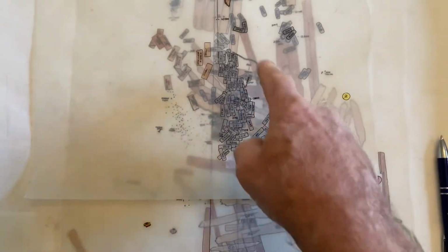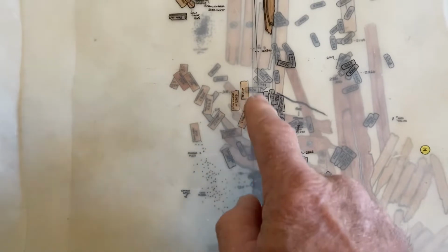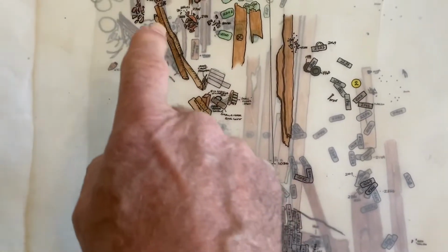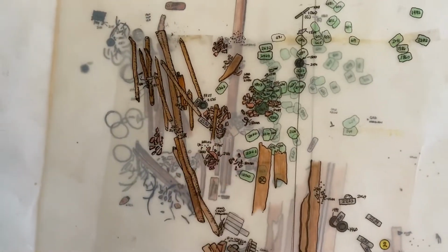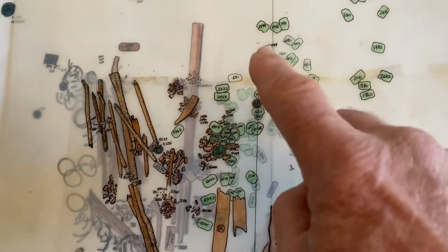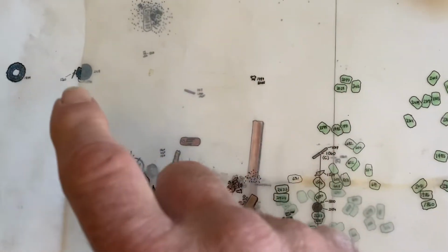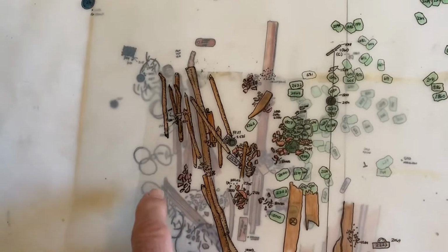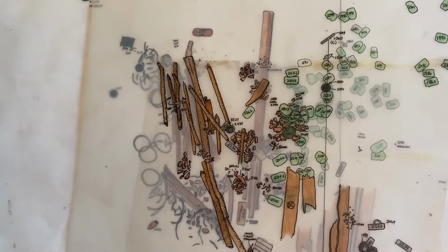So if we peel off this layer right here, we get down to the next layer of material. And again, you can see a very large group of silver bars. There are intact coin chests in this area. There's more wood, more coin chests. There's dunnage in here, and you start to see a lot more of that. There are actually spare cannon carriage parts, more copper ingots, broken pottery and ceramics, and moving up in this area, some silver items. You can see underneath, in the next layer down, you can start to see broken barrels and barrel hoops.